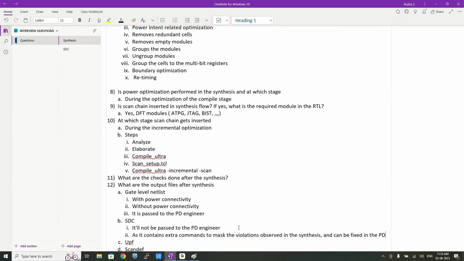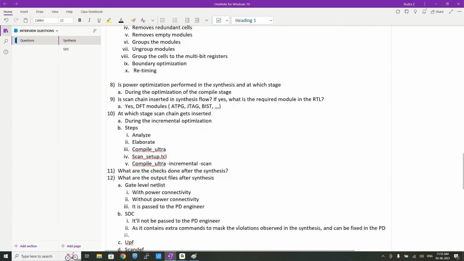We don't want those commands to be provided to the PD engineer. So that's why you will not provide the synthesis SDC to the PD engineer.